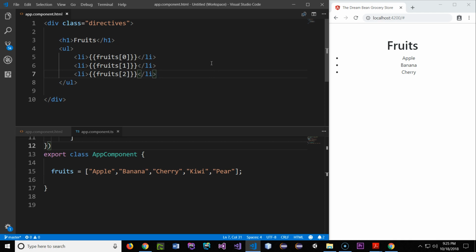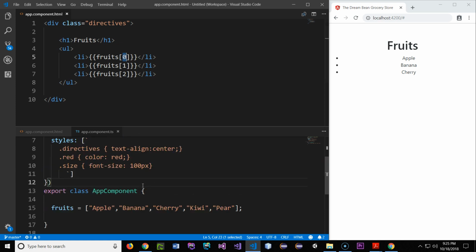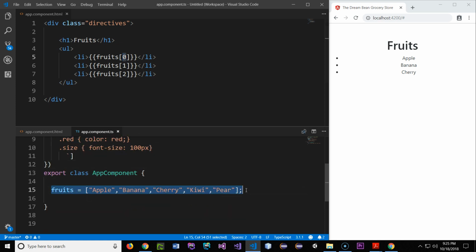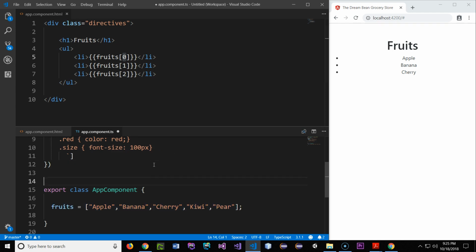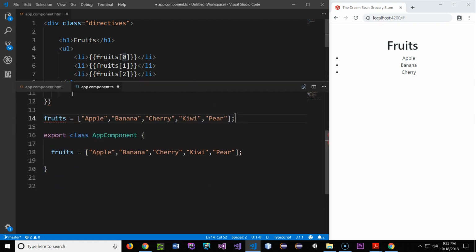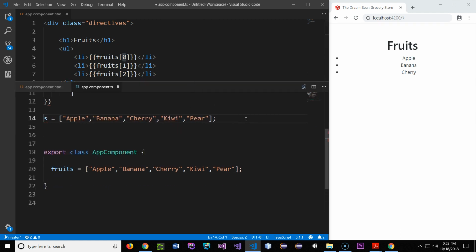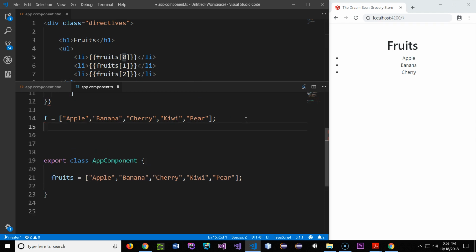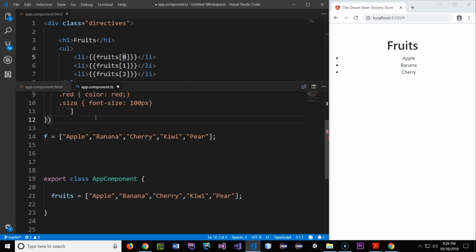So that's the thing. What you want to do is loop through this list so that this li will be rendered through the loop, just like a forEach loop, instead of only showing you that first one. So this will be like an i, the index of i, right? Do something like that. Now, if you remember your loop, it would be something like this. So I'll do it here. Just call it f for now, right? f. And if you do, let's see.